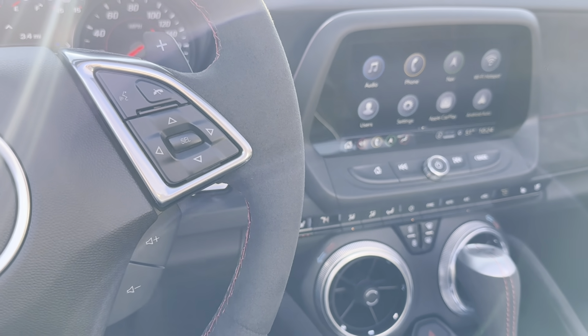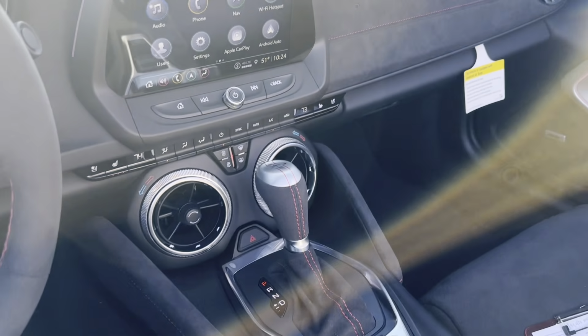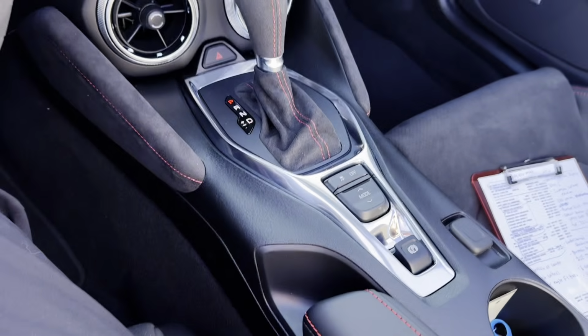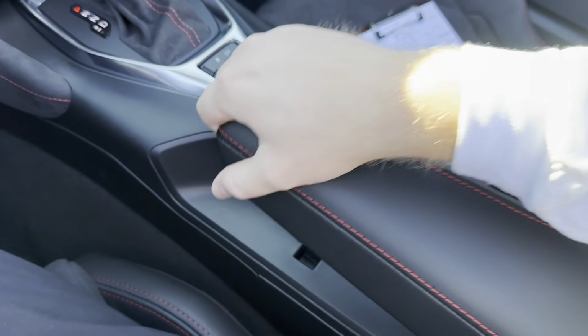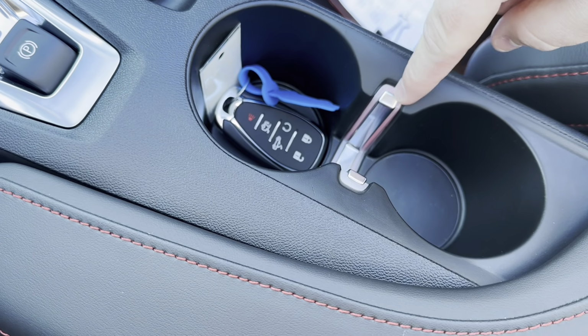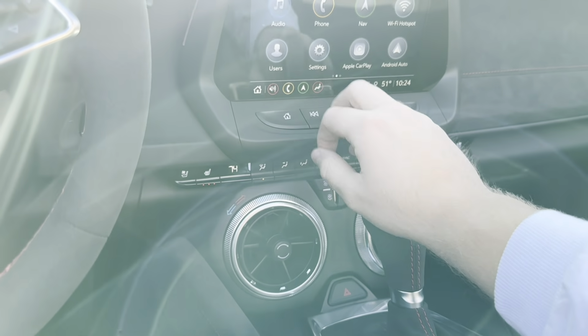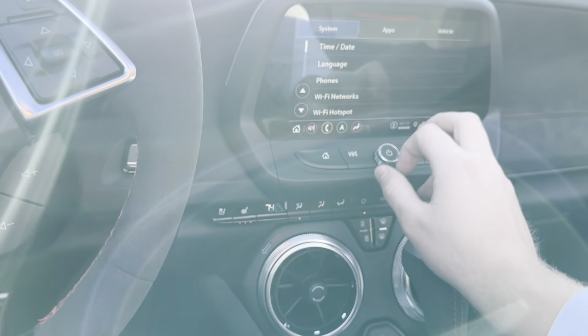And of course, the one thing I really haven't shown you guys, everything is pretty easy in here, nothing crazy. Parking brake, storage, two cup holders. This does have the ambient lighting, so you have that ambient lighting throughout. You can't really see it obviously because it's the daytime, but that's pretty cool at nighttime.